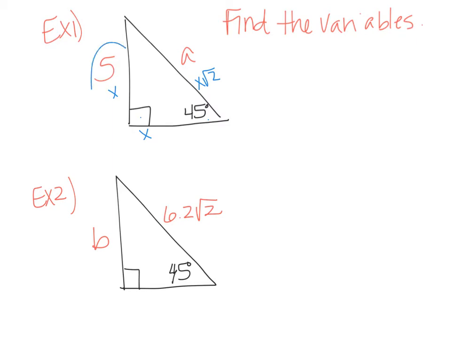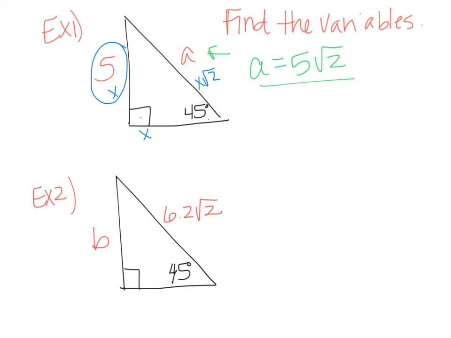Now what you see here is that the side length that is supposed to be x in the general format is the length of 5. So that means in this case that x equals 5. So if x equals 5, then my a is x square root 2, x is 5, so I plug in 5 for x, and that's my answer. It's that simple. Now, of course, not always will they be nice with the numbers, but if this is what they give you, your answer is 5 square root 2. So instead of doing the Pythagorean theorem here, you can just use this format.